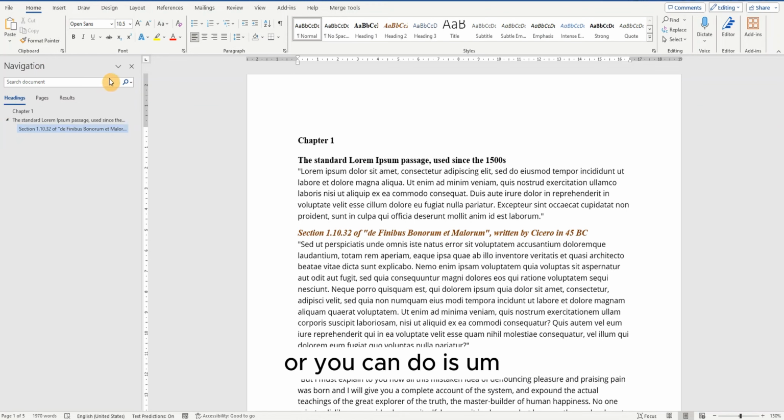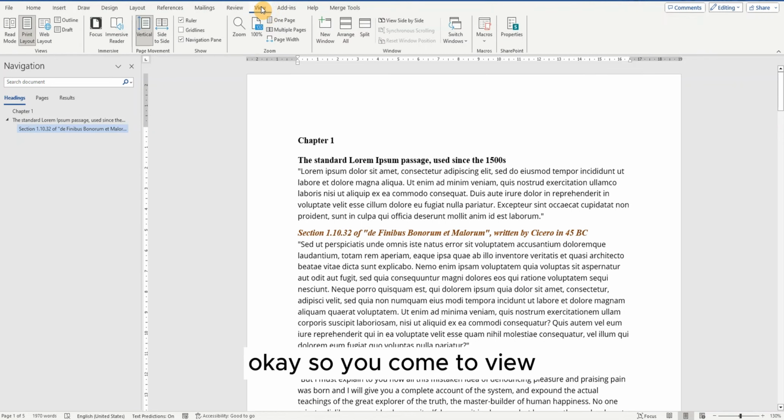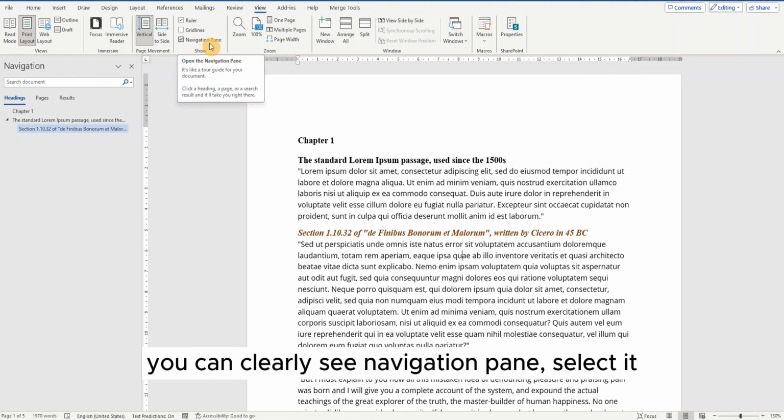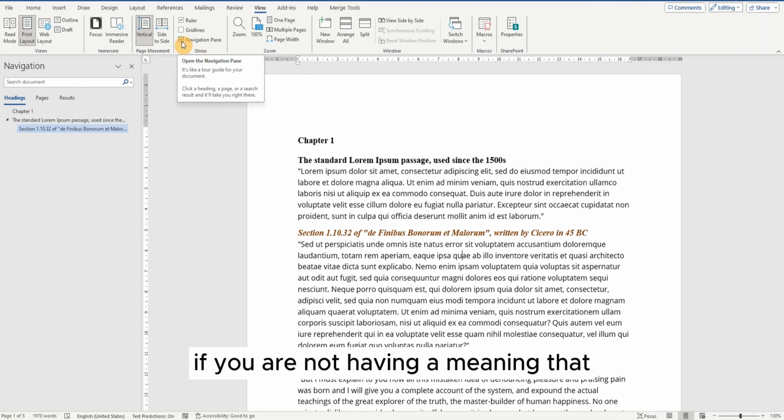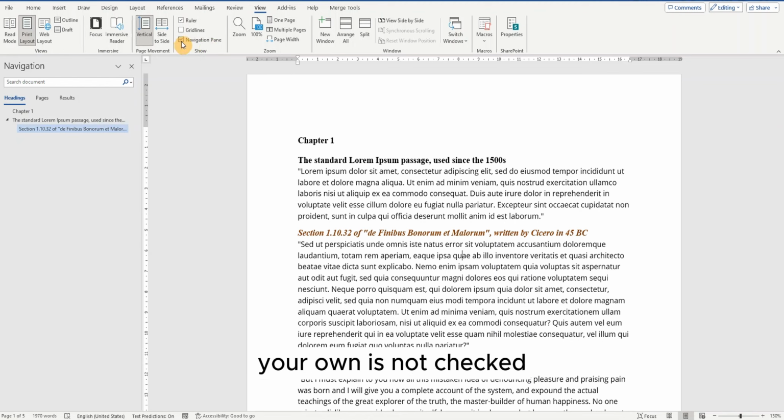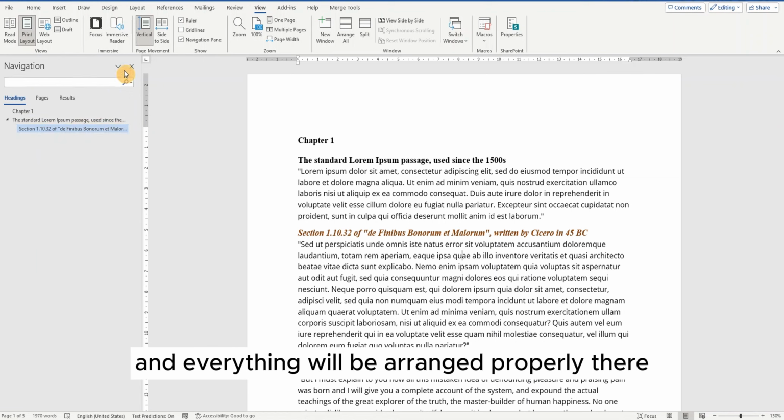All you can do is come to view. Then under show, you could clearly see navigation pane. If your one is not checked, check it and you will see it. When you see it, just click on headings and everything will be arranged properly there.